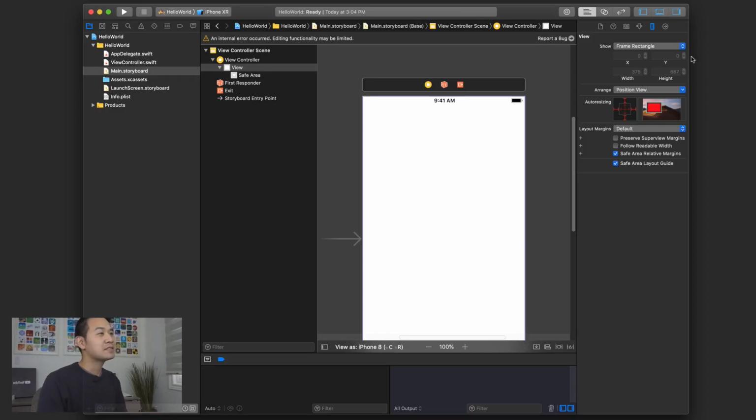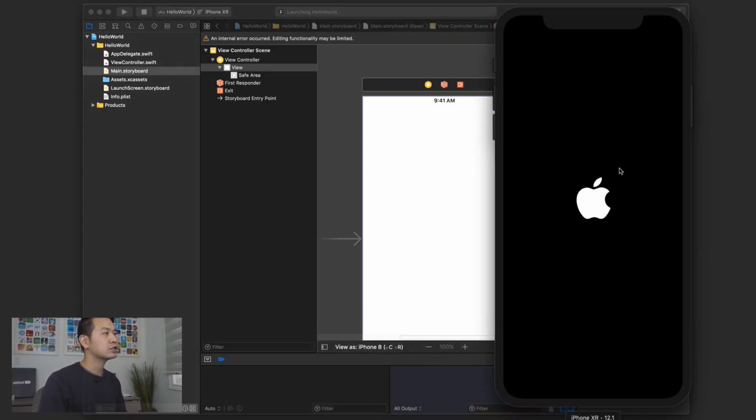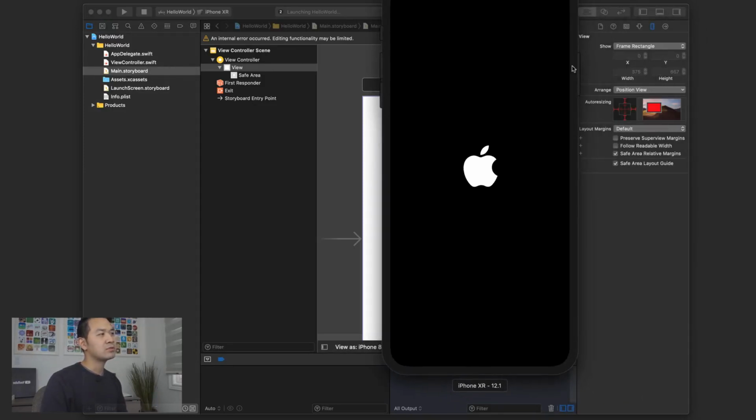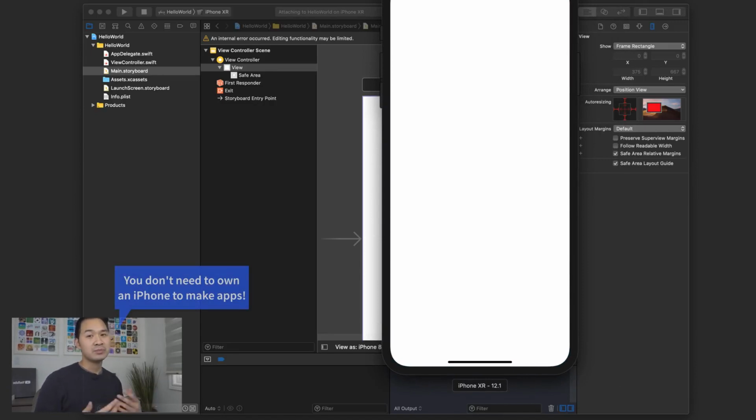What we're going to do now is go ahead and run our project on a simulator. So in that drop down that I showed you, by default right now it's iPhone XR. You can select any one you want to try out and just click this big play button right here. It's going to launch the iOS simulator. Now the first time you do this, it might take a couple of minutes, but then subsequent times is going to be a lot faster after the simulator has launched. So you actually don't really need a physical iPhone device. If you don't have one, you can still build and test your app.